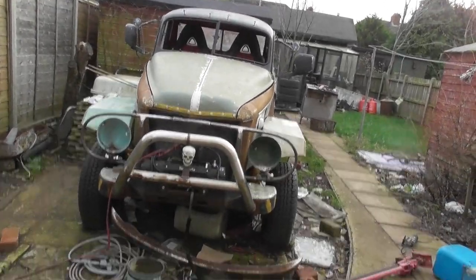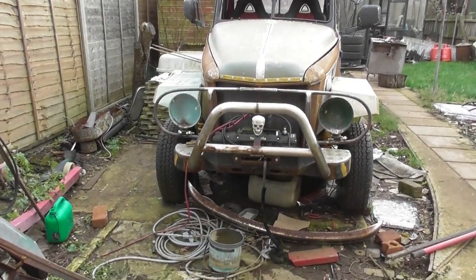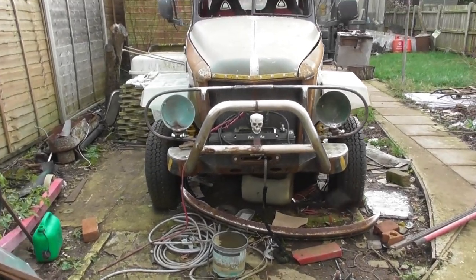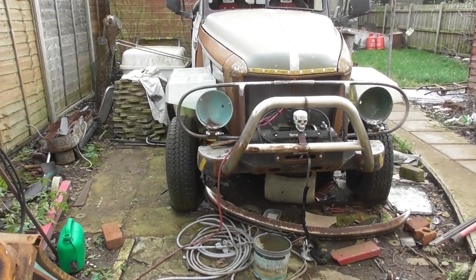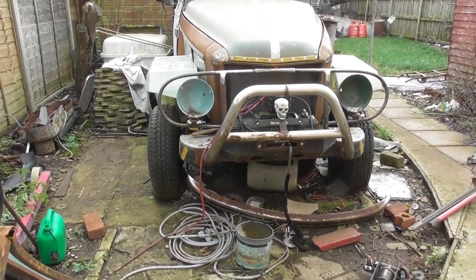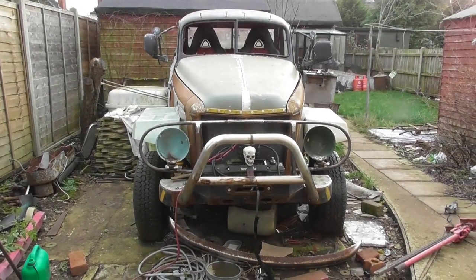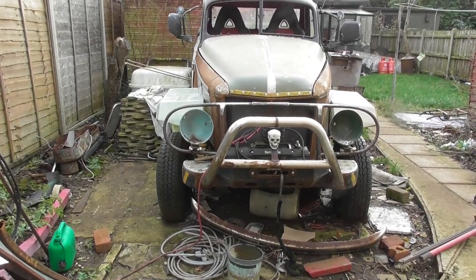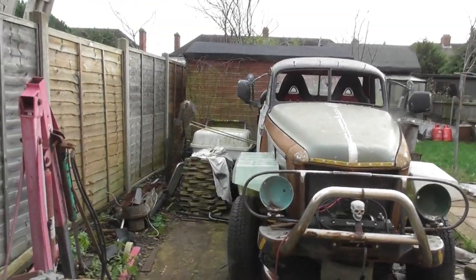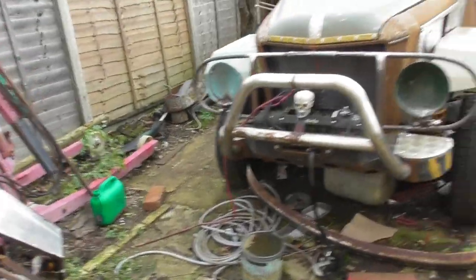I also want the bull bar gone, but I also want to put some spot lamps in on that big old steel bumper, but can't help feeling they're very vulnerable down there. There's no real place else to put them. So there you go. The brackets are very large for those lights. I could have done with shoving them straight over a bit further, but okay, so that's kind of where we're at.